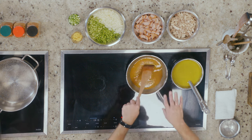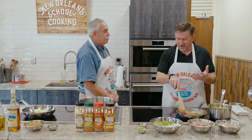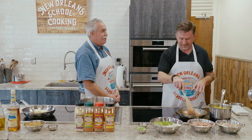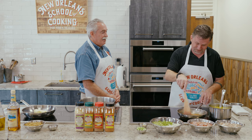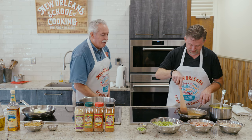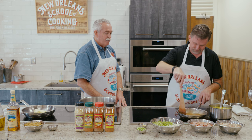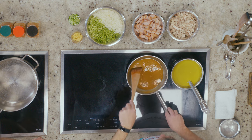Now, as you were talking about the way it heats and the way the pan heats, again, it reminds me what we talked about earlier, how there's so much science involved in what we're doing on the stove. That's right. It's not just, oh, we'll mix this up, but all that science comes into this, which is cool. Yeah, it's good stuff. All right. Now, look at that. Too dark now for an etouffee, so we're heading on to our gumbo roux. Oh, that smells so good. Doesn't it? Making you hungry now, huh?